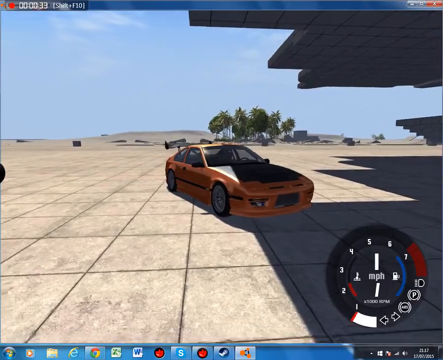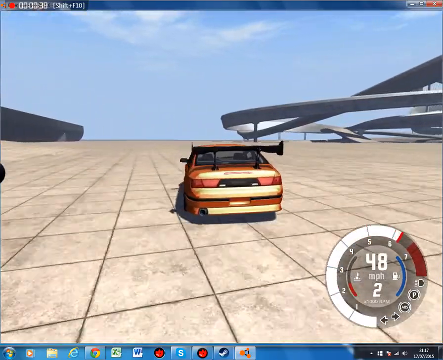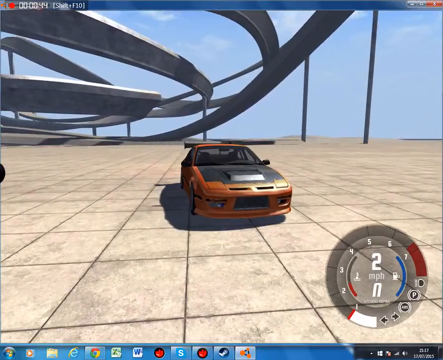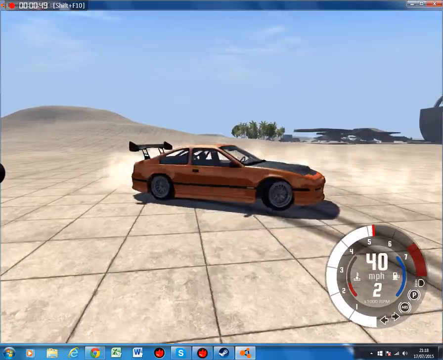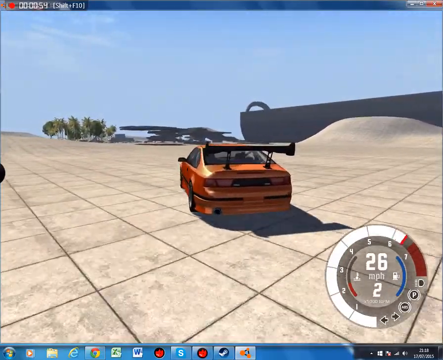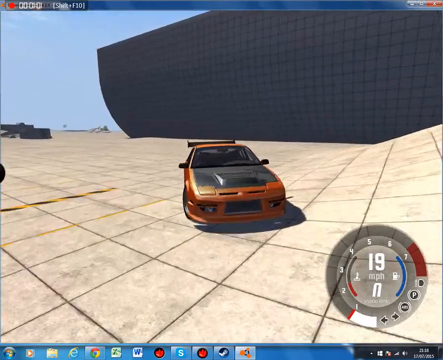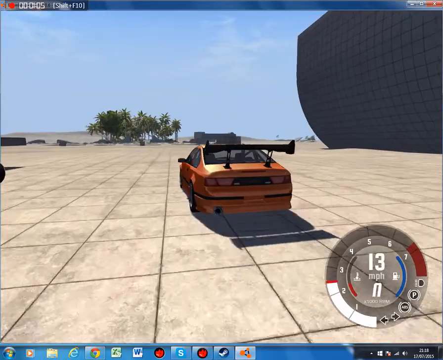See, I don't really know how to drift. Let's just go full throttle. Go. See, it is really hard. King of drift, or what? See, that's what I hate about drifts. You go to jump something and you can't do anything. Don't know why.